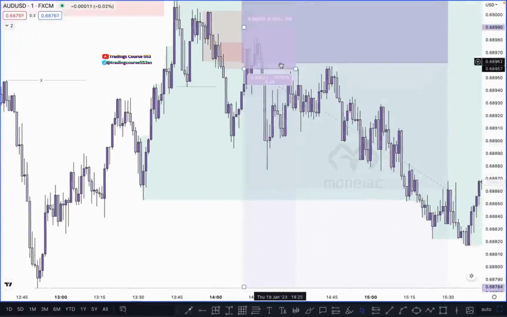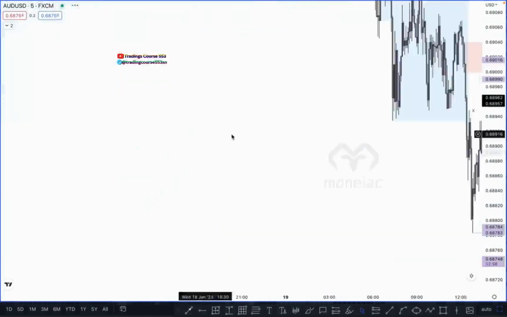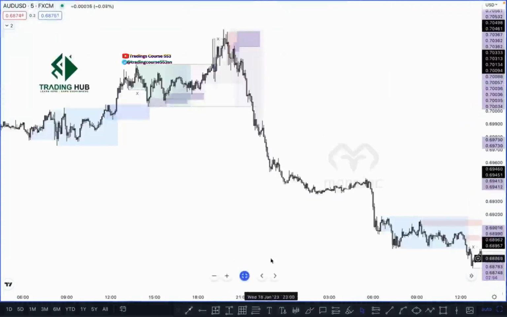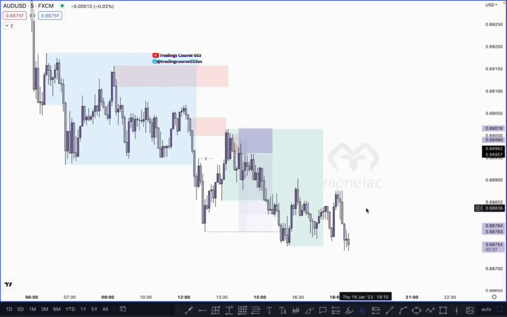And now that time is 5 hours and 3 hours, almost 8 hours in one session, the London session. So now switch again to a 5-minute time frame. So let's see what's happening here. As you can see here, right now our Asian session is bearish and London is bearish. Then what happens in New York? New York can give you a bullish move to the upside. So if anything is created here, for example the previous session sweep here, and it creates any single candle order block here, then definitely you can buy here.